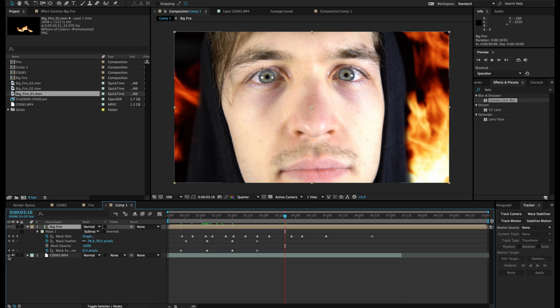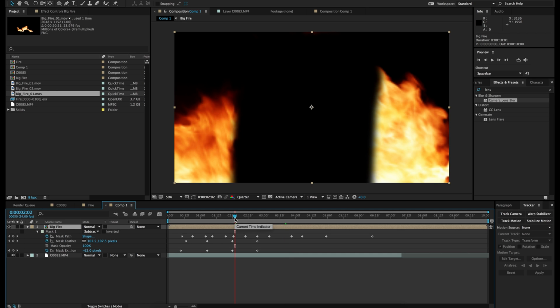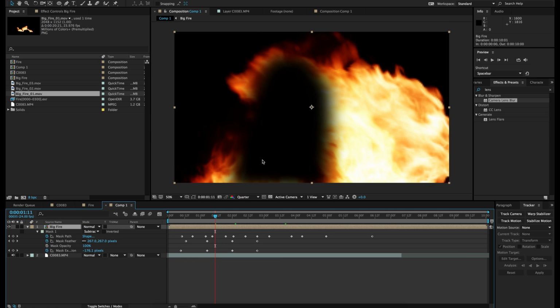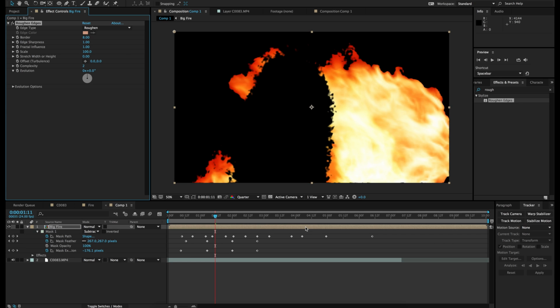Great, so now we can hide our footage over here, and now we can start playing with the turbulence of the fire. So let's go to where it should be a pretty good hole of where I should be, like right here. And under effects and presets, start typing in roughen edges, and just apply it to your footage. And I chose roughen color, and I just chose a pretty good red-orange mix. I had the border at 0.1, sharpness at 0.42, just so it morphs a little better.